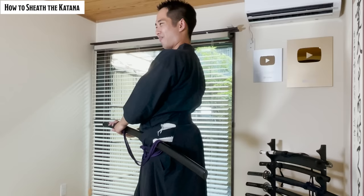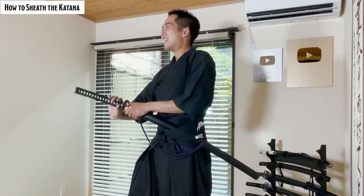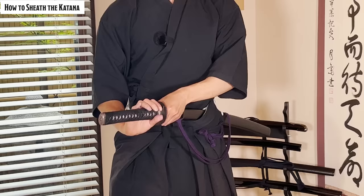So this is a really simple training that you can do at home, just drawing, sheathing, drawing, and sheathing. And if you train in Iaido, this is something that you will do thousands and thousands of times. So being able to draw and sheathe smoothly is very important. So this is something that you can first get started with in your training. And it's very fun once you're able to do it smoothly.